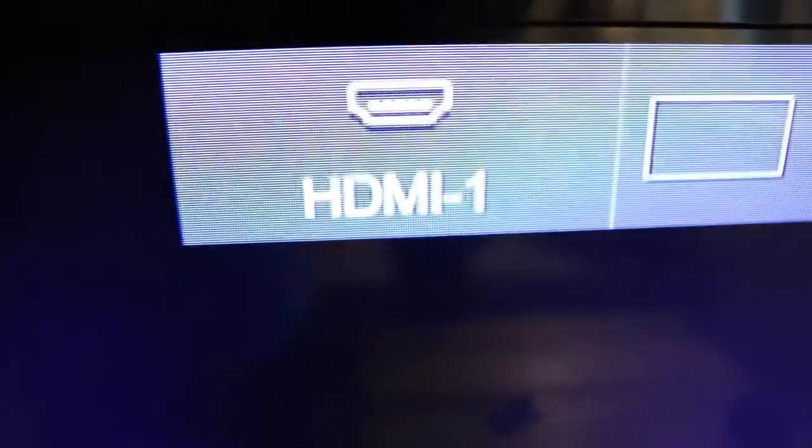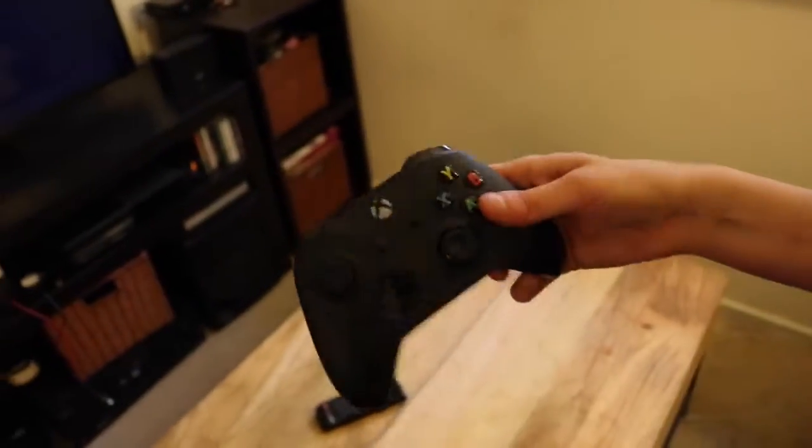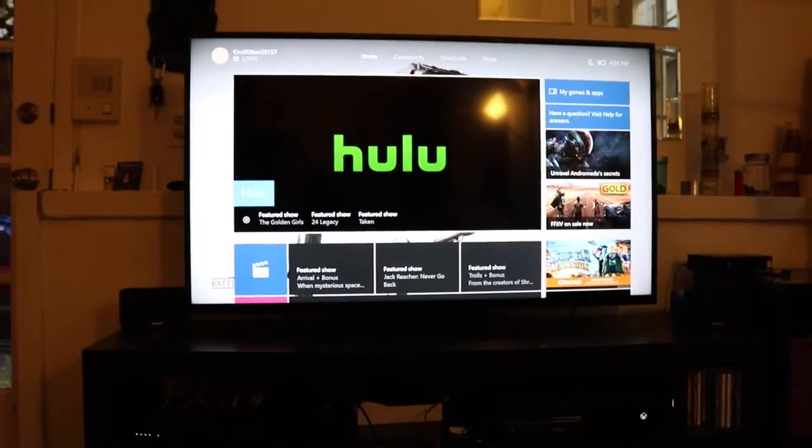And then it'll usually say HDMI. If that's not working, just push the input button on the controller and get back on setting. Second thing you have to do is turn the Xbox on. So you push this X right now. Boom.